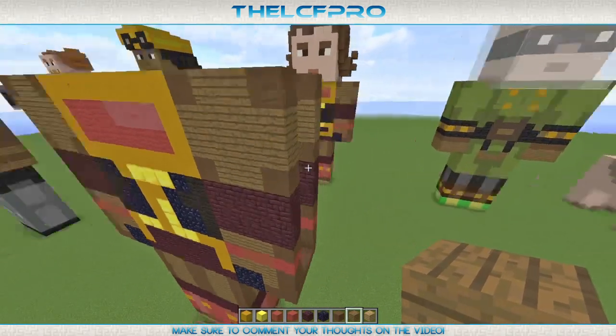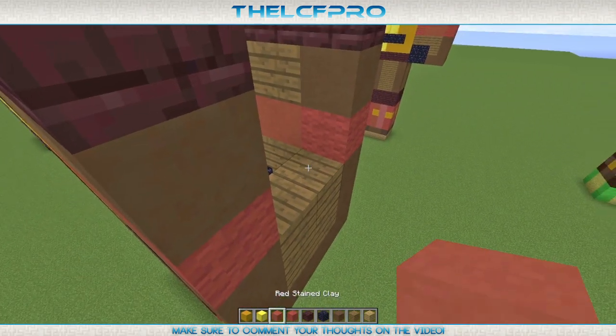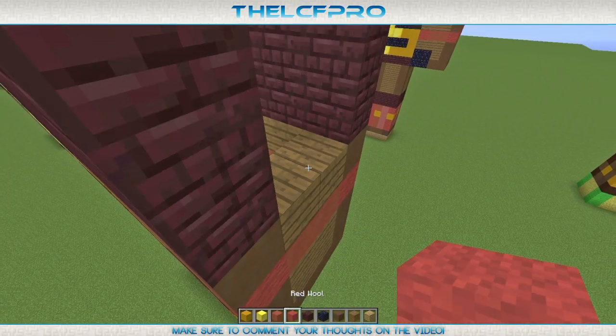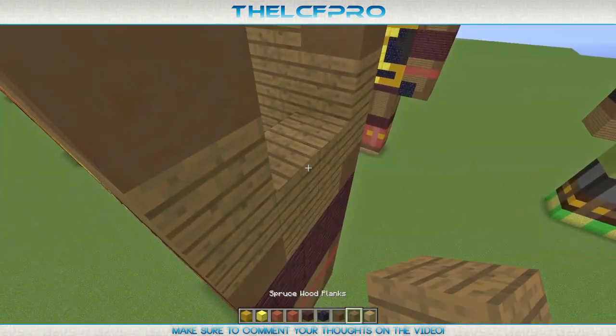Oh yeah, then we'll do the sides of the arms over here. Which is first layer spruce wood planks. Second layer as well. Third layer red stained clay. Fourth layer spruce wood planks. Fifth layer nether brick. Sixth layer as well. Seventh layer as well. And then the other layers are all spruce wood planks.